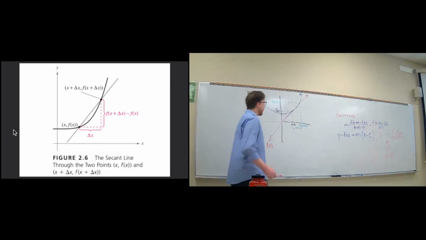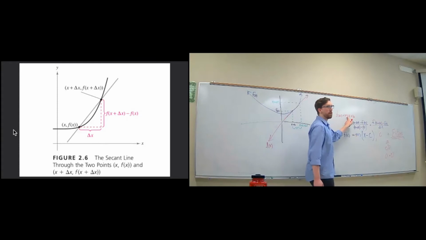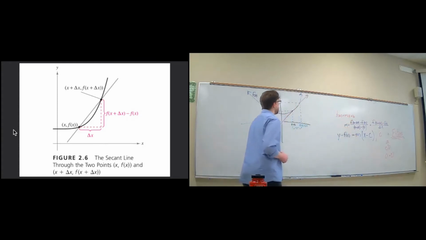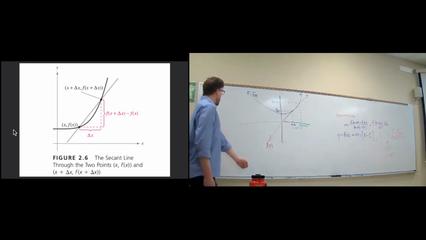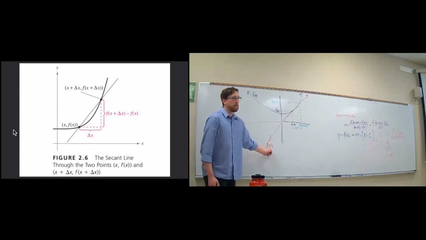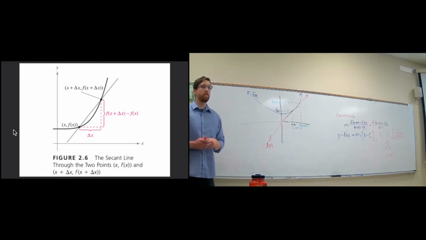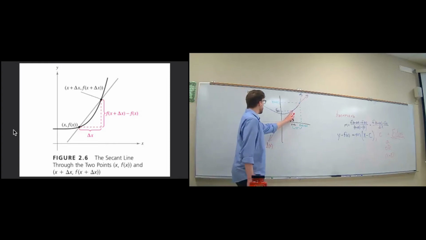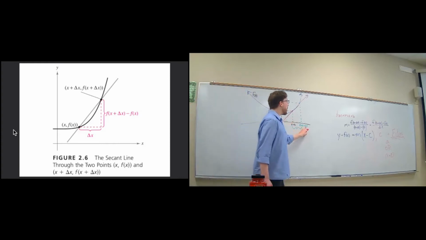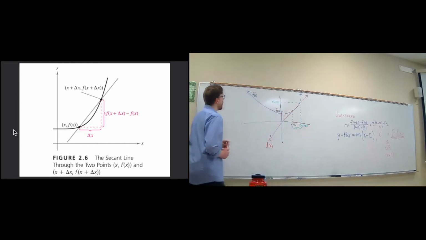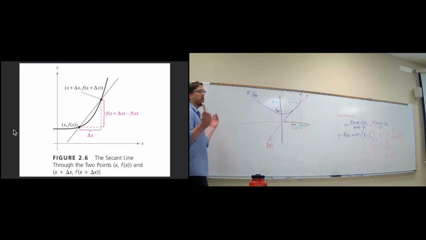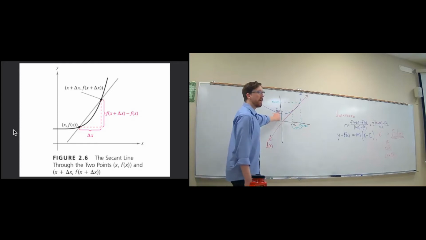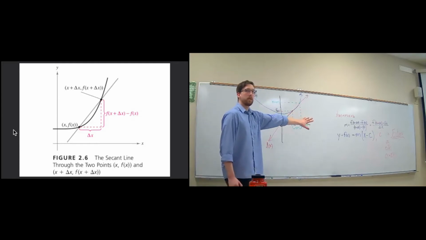Right? From here, we can work it back to slope-intercept form. So we can find the equation of this line if we so choose. In fact, we can find the equation of any line that goes through f of a just by changing delta x, right? So we can choose to let delta x be whatever we want it to be. We can get every line that goes through f of a using this set. Everybody cool with that?